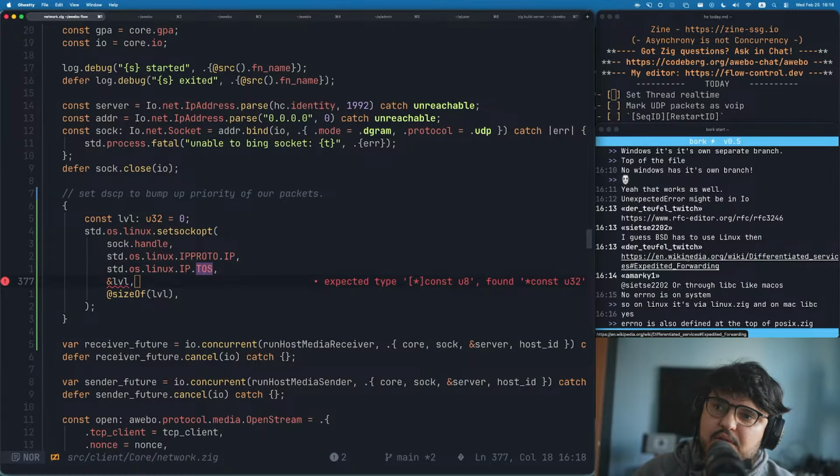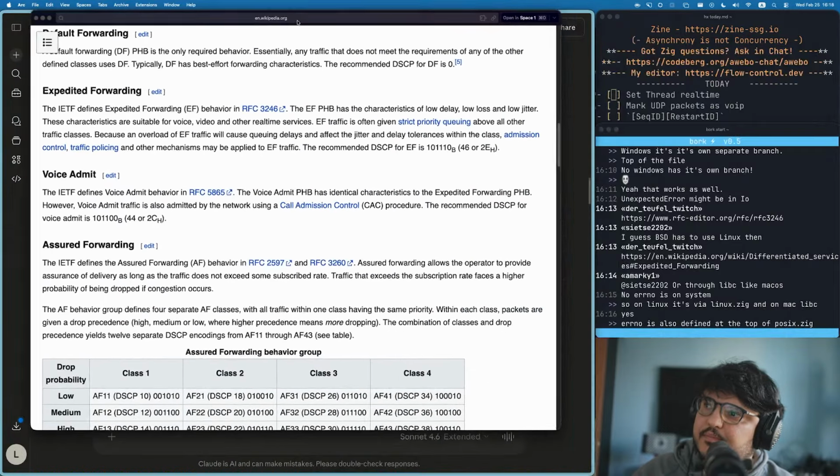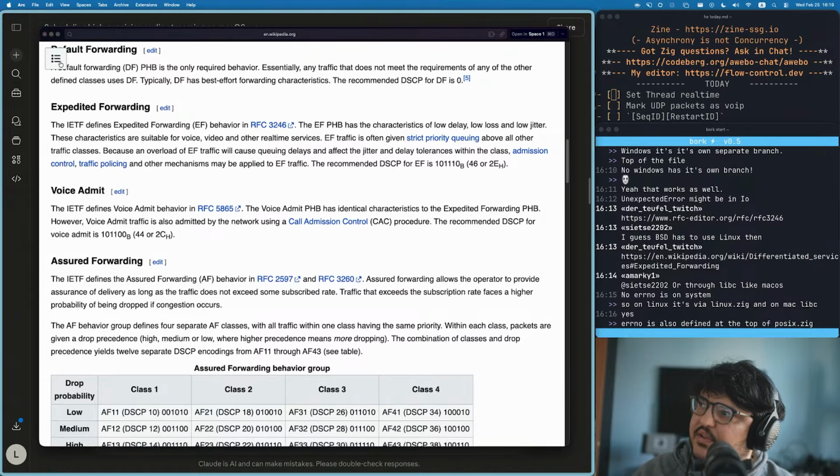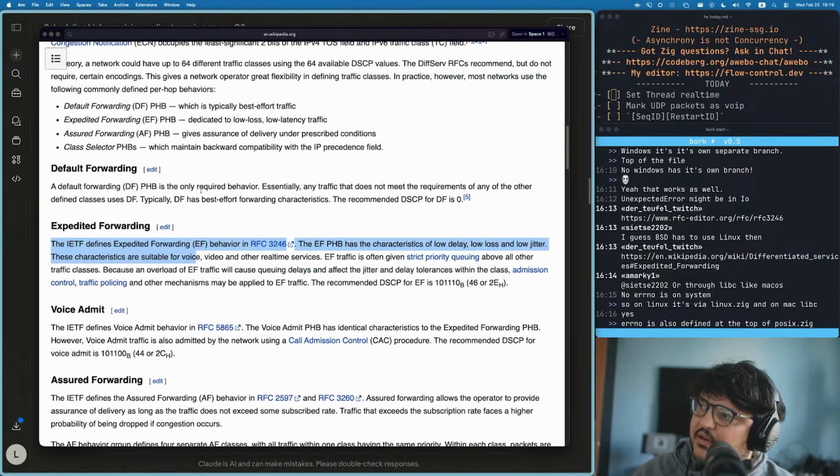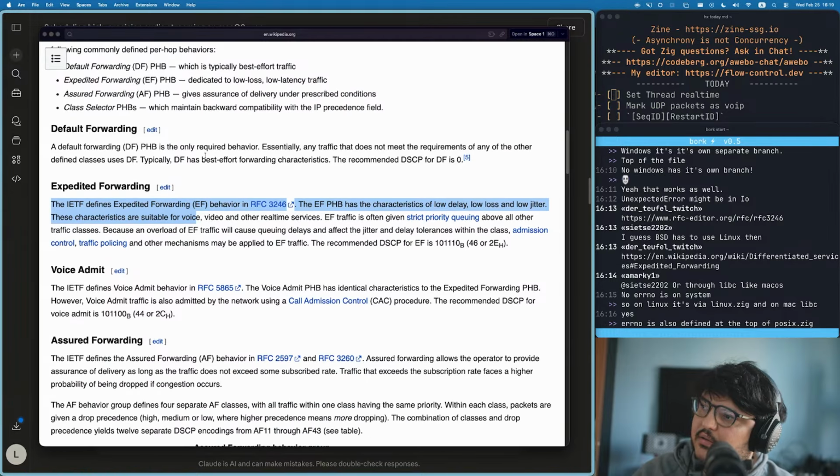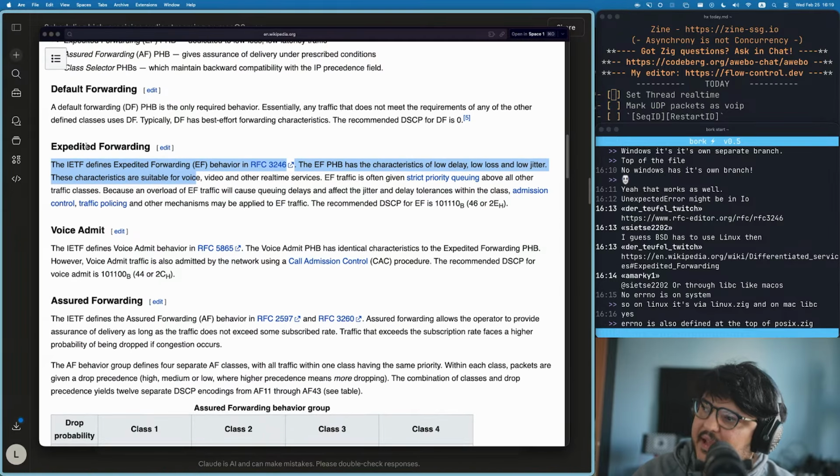Okay, we need to learn what are those values. Oh wait, there's default forwarding, expedited forwarding, low delay, low loss, low jitter.